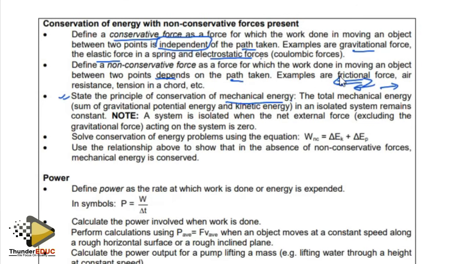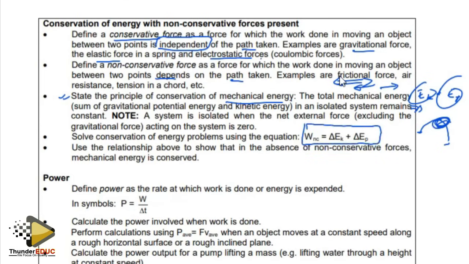So mechanical energy is just a combination of the EK and the EP, the gravitational and the kinetic. This usually applies to an object that is midway, from the point of projection towards the end point. So in between, that's when it has both the EK and the EP. So they're telling us to solve conservation of energy problems. We can use this.